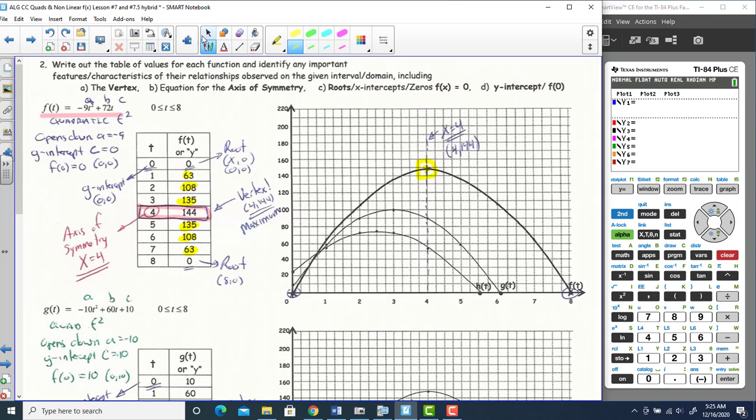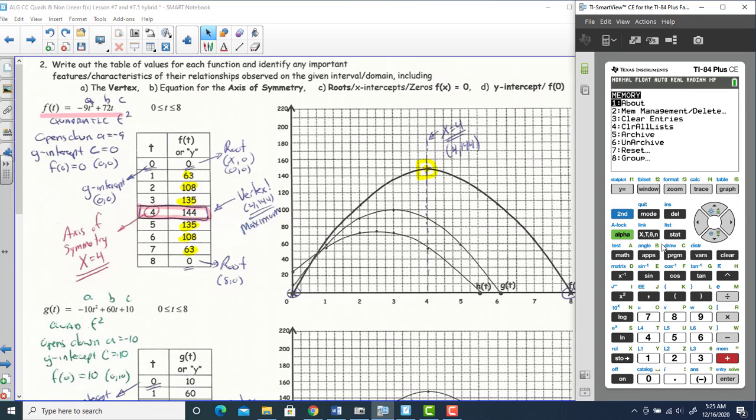Now that we have the equation to be able to make these observations, we could have graphed it. That would require you to go to your calculator. It's a good idea to clear it out to make sure that there is nothing else in the memory. And if you were to do that, you would then want to go to your function list. And in your function list, you could substitute in negative 9x squared plus 72x. And if you graph this, you probably wouldn't see terribly much because our domain and range aren't set up to match our worksheet. So you'd want to go to your window and adjust them appropriately.